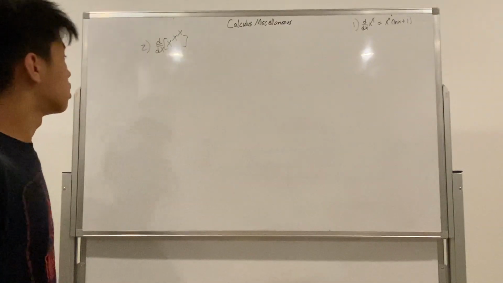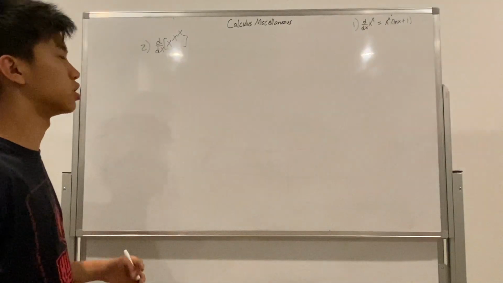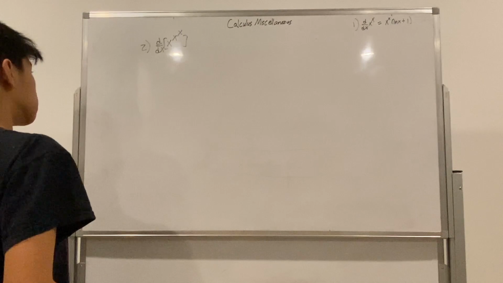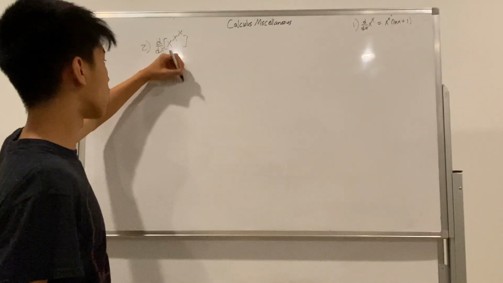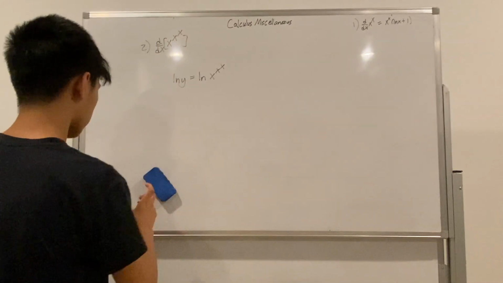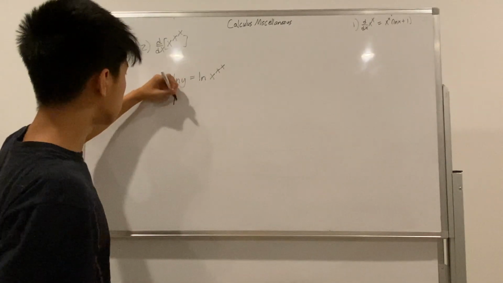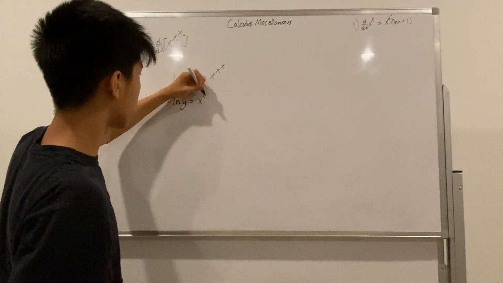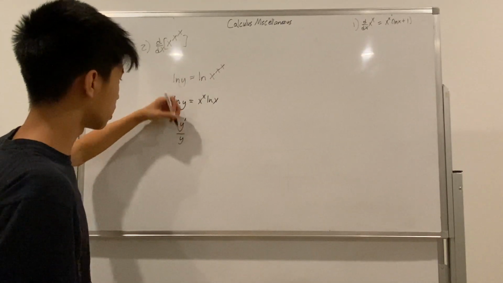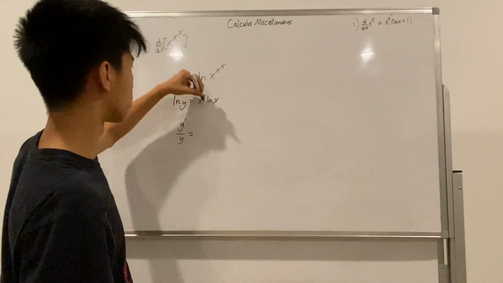We can use method 2, because method 1 would be too complex to do all that, like e to the ln whatever. So we could set ln of y equal to ln of x to the x to the x. Let me get a new marker that actually works. Then this is equal to ln y equals x to the x times ln x. Then we can differentiate both sides like usual. We can use a result from problem 1 to use the product rule here.